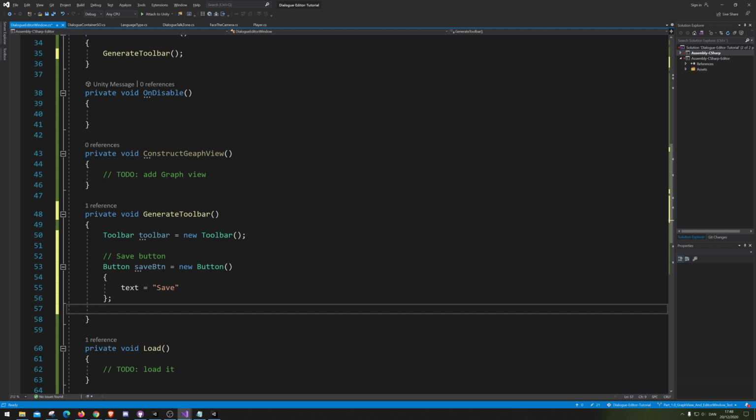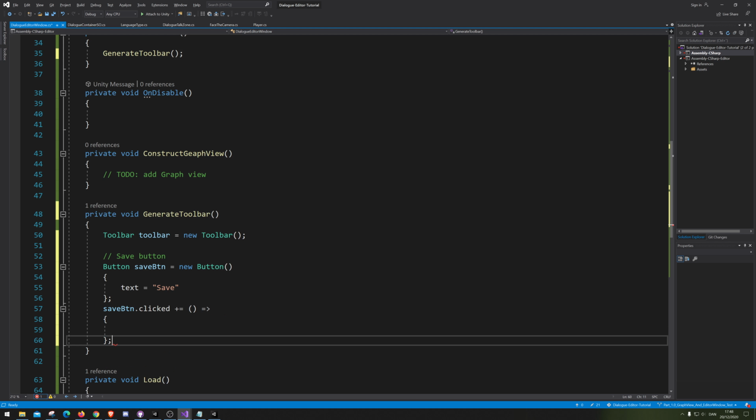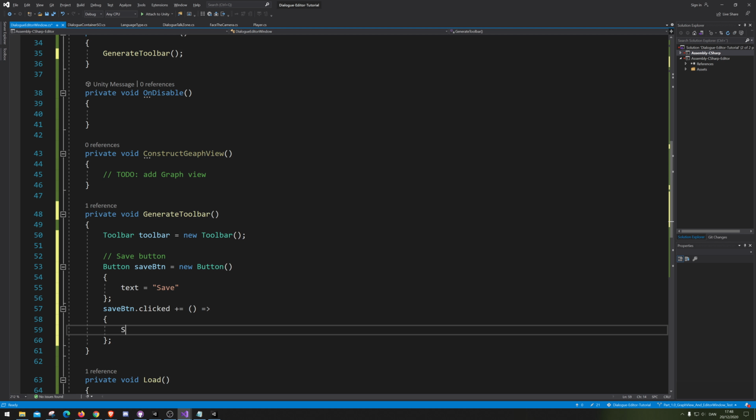Alright. And of course we want it to do so when you actually click the save button, it actually does the saving. So we need to go click and add this with a lambda expression. Here we go. To tell it actually to save.